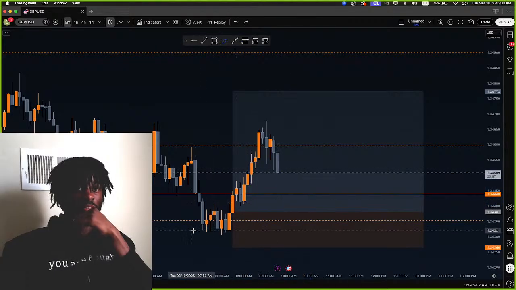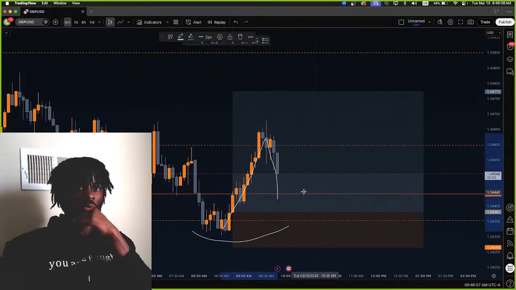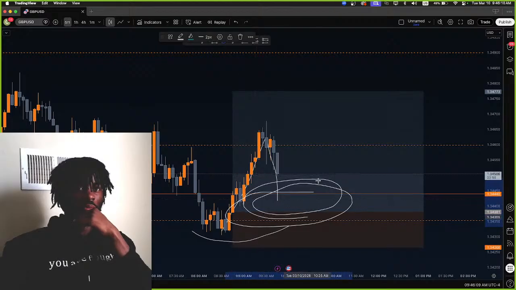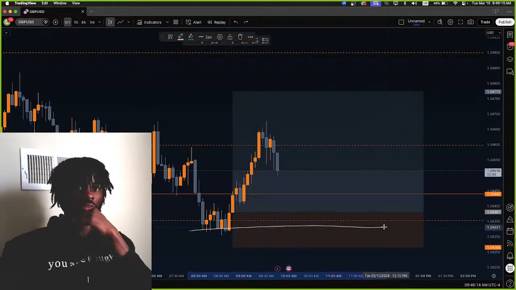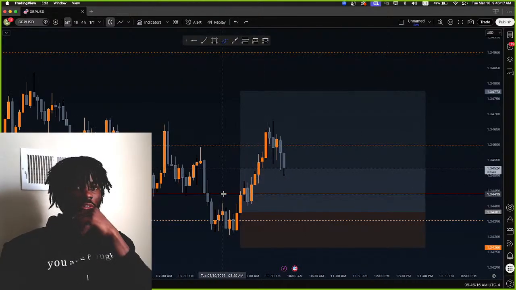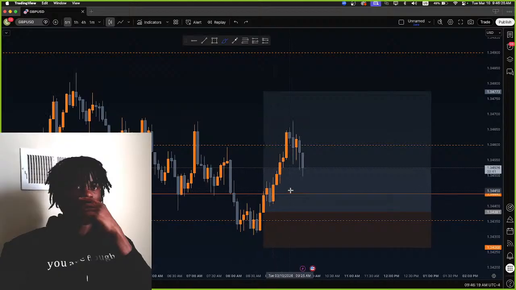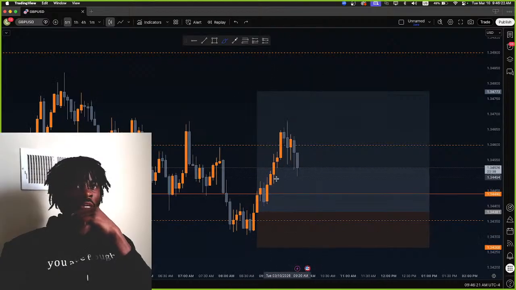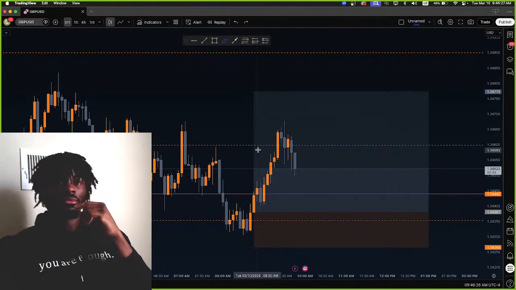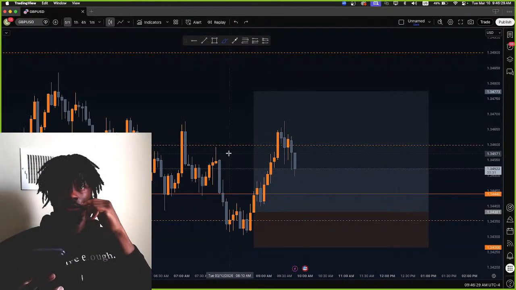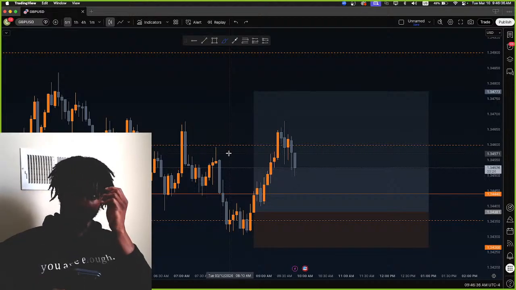So price has all of this room to do what it wants to do, really, as long as price doesn't break below here, because this is the higher low. Price can come and do all it wants to do within this area as long as it doesn't break below here. If it starts breaking below here, that's structure shifting, and I could potentially look to see what happens later on. But for right now, as long as price doesn't break below here, if I get a shift of structure back to the upside, I could look to scale in and add another position. I don't know, did I get stopped out yet? Yeah, I did. I got stopped out at a 1 to 1 just now.